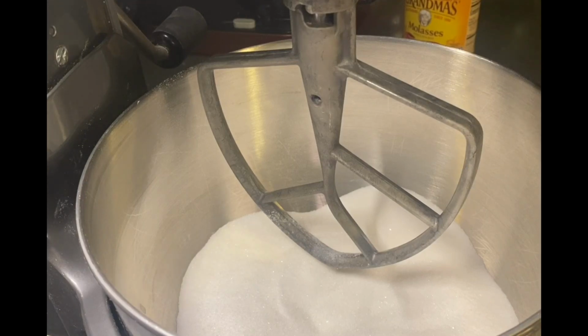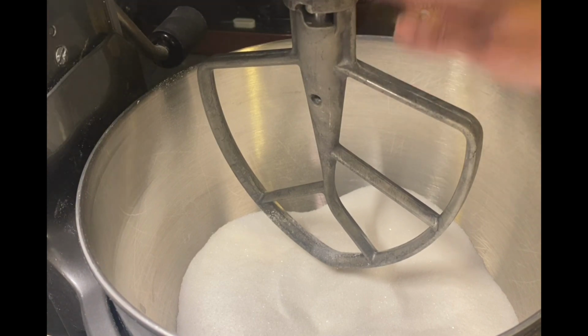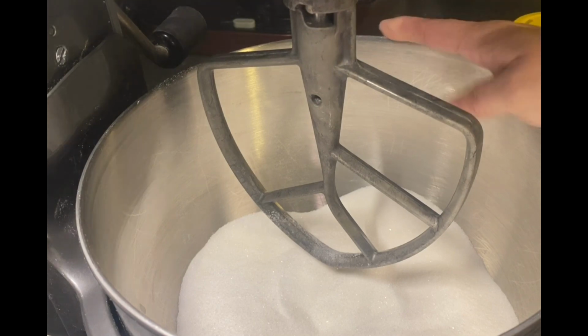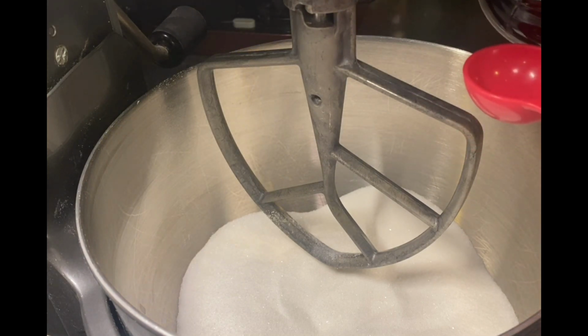Hey guys, so I said I was going to do a video showing you how to make homemade brown sugar. So in my stand mixer, what you want to do is equal parts of white sugar and molasses. In my pot I have 4 cups of white sugar and I'll be doing 4 tablespoons of molasses. So it's equal parts. If you just want to do 1 cup of sugar, then you just do 1 cup of molasses. But usually when I do this, I like to do a big batch.